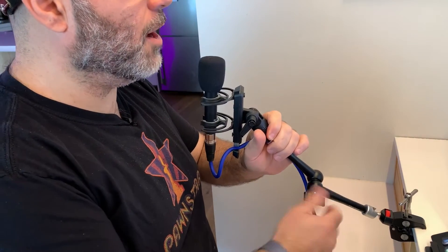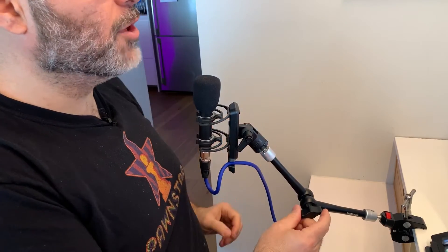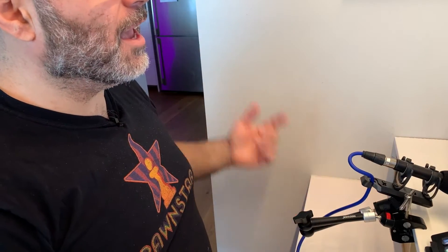I often sit it right next to me, just off frame — so it sits literally that far away from my mouth. When I'm sitting down at a lower position, I can leave it at this lower position. When I want to bring it back up here, I can bring it back up here. If I want to fold it away, nice and simple — one twist — fold it away.